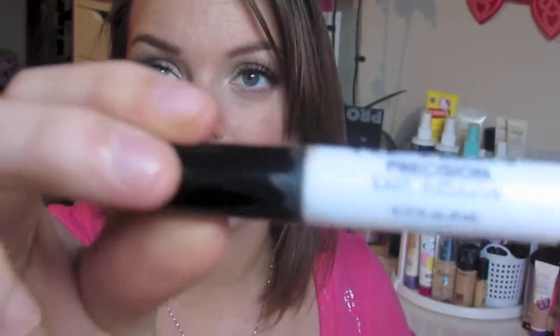If you can't tell, this is all kind of jacked up. But yeah, I just applied those. I didn't put any mascara on just because I really like how these lashes go really well.